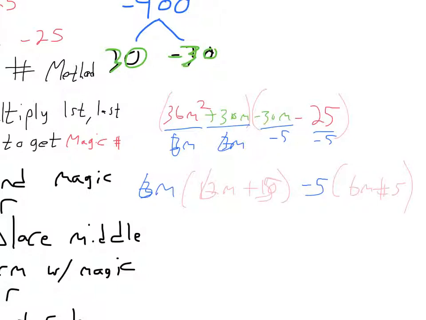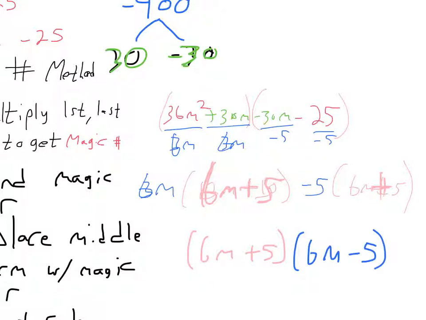And again, the only reason I was able to catch that is because I saw that my two parentheses were not the same, and they should be. That's a 6m plus 5. They should be when you factor by grouping. And that's a plus over there too. That's ugly. Let's fix that. There we go. Now we have two parentheses that are the same. You write one of those parentheses, you factor it out, and then you make a new parentheses with the stuff on the outside, and that completes factoring by grouping. Multiply these two together, and it'll turn into what you started with over here. Now we're all done.